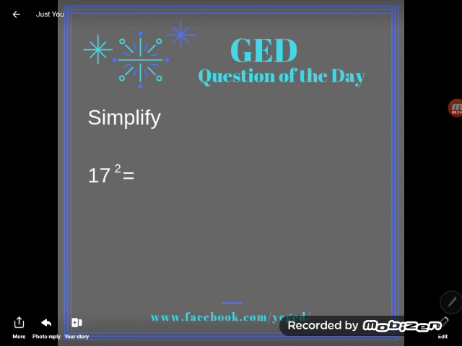I wish my GED test was this simple. You're right, you're not likely to see just 17 squared all by itself on the GED test. However, you are likely to see exponents come up in order of operations problems.